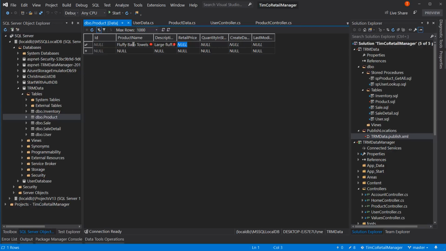All right, the retail price, let's put it at $29.95. That sounds about right. Let's put the quantity in stock of 20. And the create date and last modified date, they'll take care of themselves. Notice it filled it in for me. That's cool.